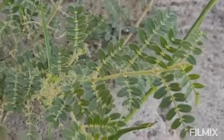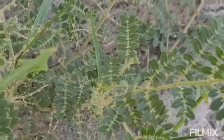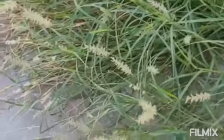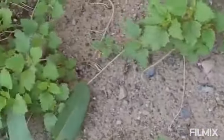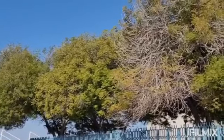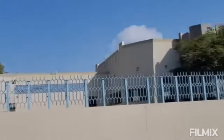It is called Gokhru or Gokshur, named after the shape of the fruit, which has some resemblance with the hoof of the cow. So it's called Gokshur or Gokhru, Tribulus terrestris. While roaming in the wilderness of Dubai and showing you the grasses like Sankaras and the herbs Rumex, Chenopodium and Euphorbia, I am able to show you these lofty trees of Peltophorum, that is the copper shield tree, and also Phoenix sylvestris.